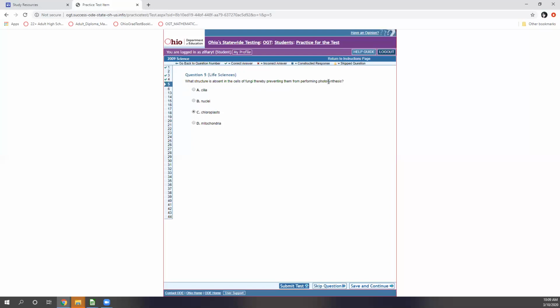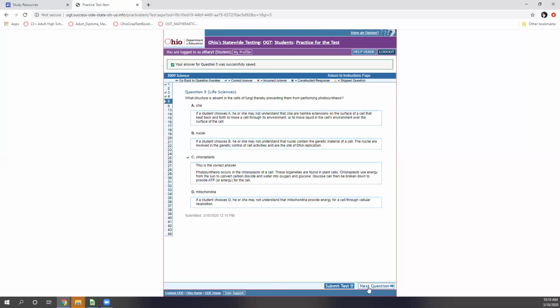But if you get your pen and paper, I would write photosynthesis equals chloroplast. If you don't know that, these two are always directly related to each other. The chloroplast is what carries out photosynthesis in a plant. Really important. Cilia, we went over. Remember, those are the hair-like structures on a cell that help it move. Nuclei, the nucleus in the middle. And mitochondria is a more complicated organelle of the cell, mostly in eukaryote cells. Okay, so let's move on.